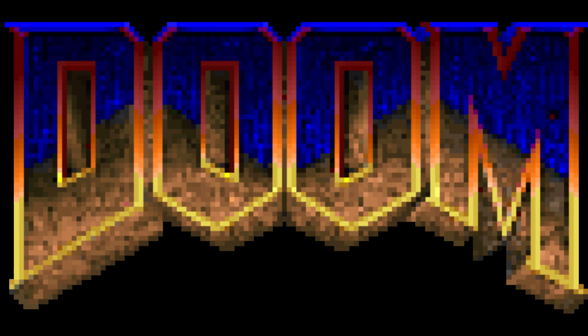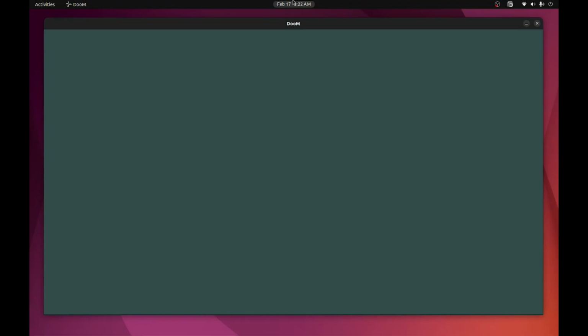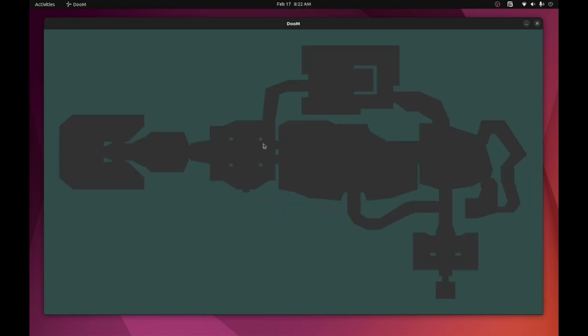This is another episode of the Doom series, and in this video we are gonna look into the drawing of sector floors and ceilings. Now in order to draw floors and ceilings, we'll need to draw the surfaces of the sectors like this. So this is the top down representation, and we'll need to draw two of these, one for the floor and one for the ceiling.